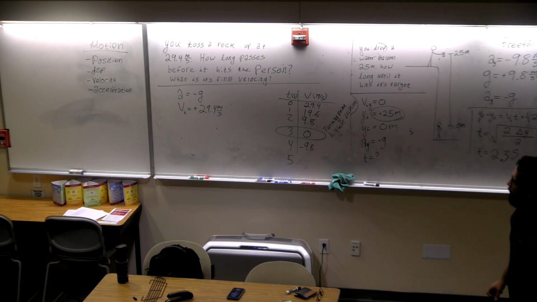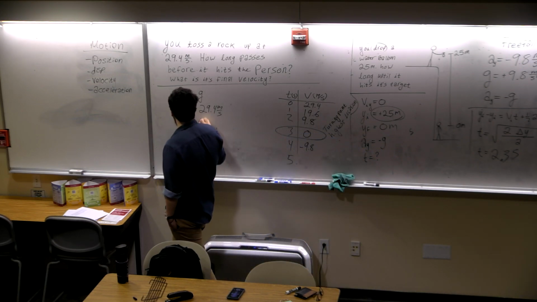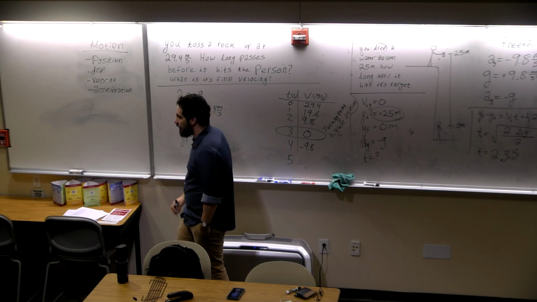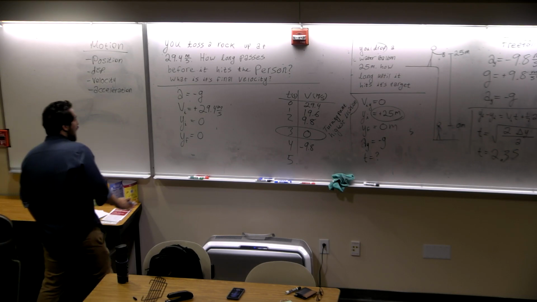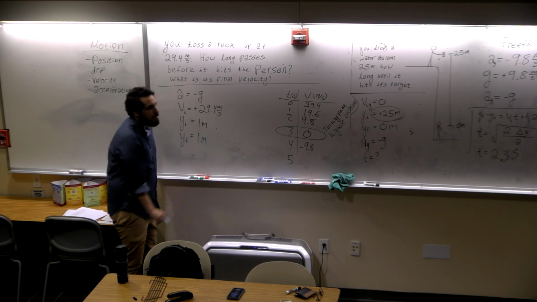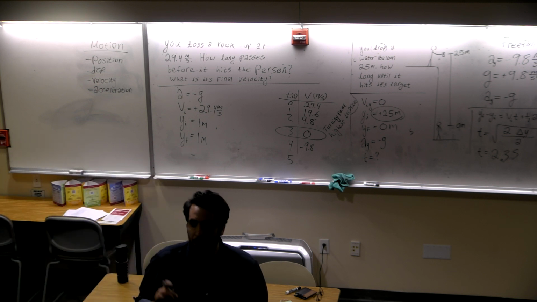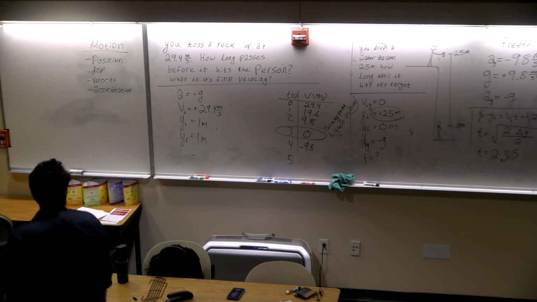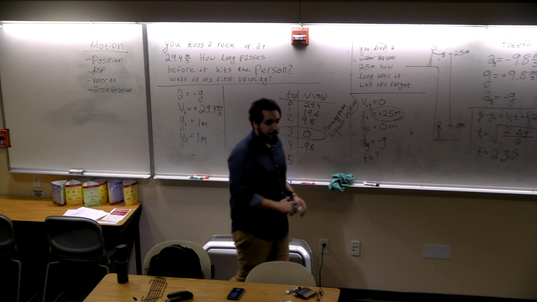So what else do we know? We know its initial position. Its initial position, we'll say, is 0. Its final position is 0. We describe the starting and ending point to be the same. It's arbitrary. If the person is a meter tall, we could say y initial is 1 meter, y final is 1 meter. Your origin is arbitrary. But what is important here is that the starting and ending position are the same. Your displacement, your delta y, ends up being 0. So those are your known values.